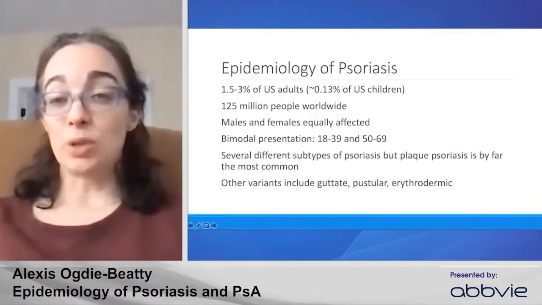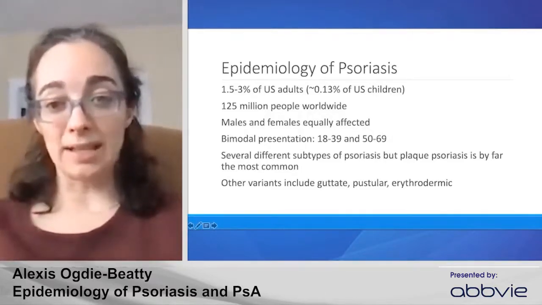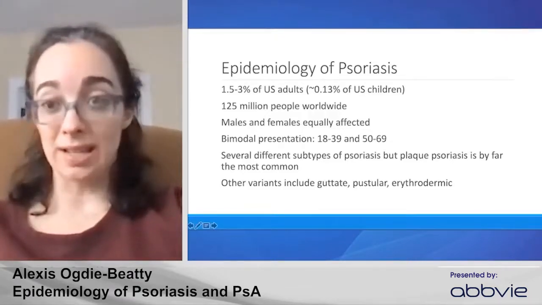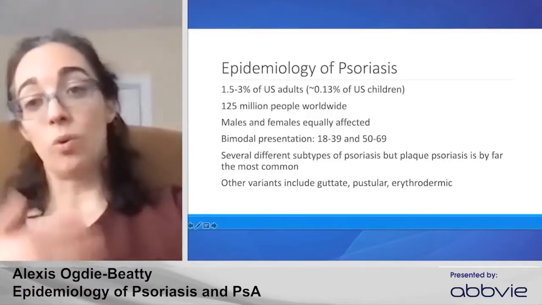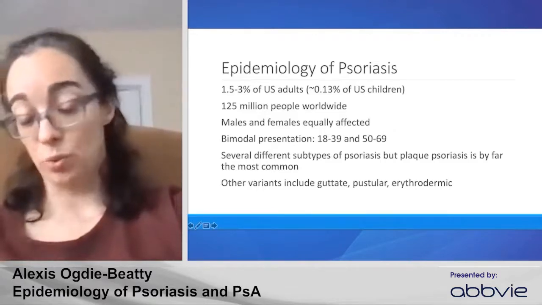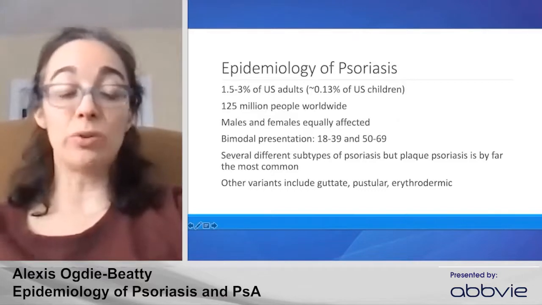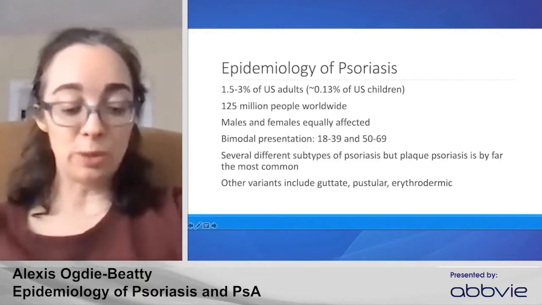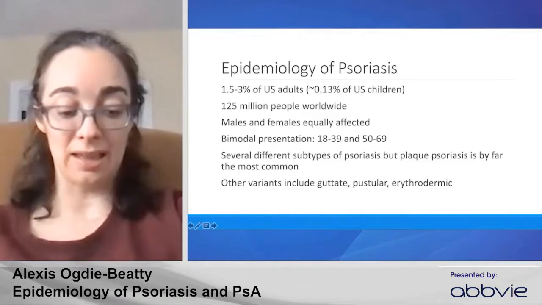When we talk about psoriasis, we typically have in our mind the idea of plaque psoriasis. So those raised scaly plaques. But in addition, there are several other types of psoriasis, including guttate psoriasis. That's small pinpoint lesions all over the body or in large distributions that tend to follow a strep infection. That's one example. Pustular psoriasis tends to affect the hands and feet. And then erythrodermic psoriasis, which can look like a burn or erythema all over the body. Those patients frequently need to be hospitalized, or at least that is a risk.